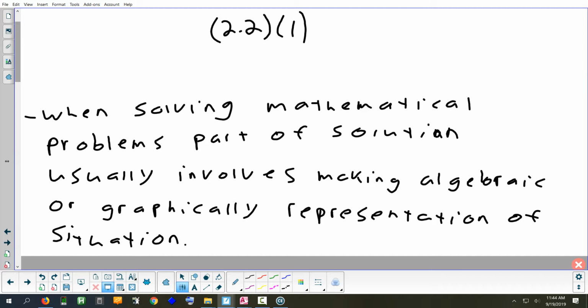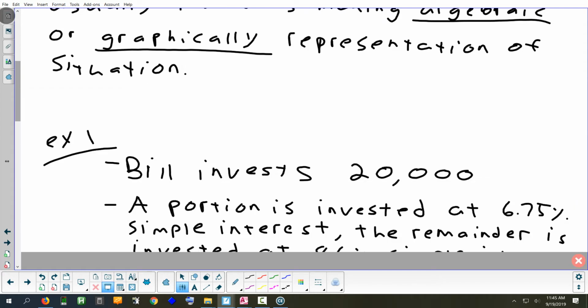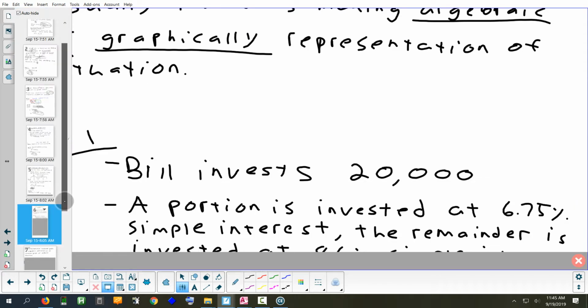No, doesn't make sense. All right, so when we go through the problem we're about to do, step 1 is going to be set up an equation. That's the algebraic part. And then step 2, we're going to use a graph to help us solve something about that equation. So we're going to do a combination of making an equation by hand and then using the calculator to figure out something.